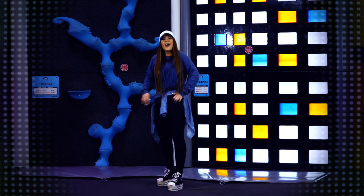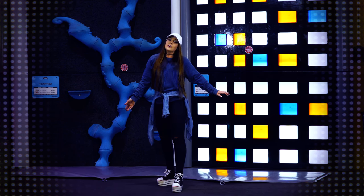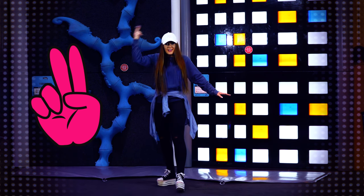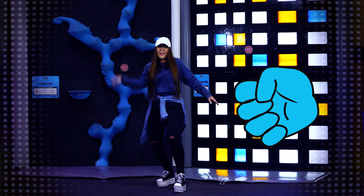5, 6, 7. Okay, so after we do our 2 chucks, we're gonna do the wacky flick. So if you're a girl, I want you to have your hands like this, and if you're a boy, I want you to have your hands like this. So girls are gonna go whack, whack. And boys, you're gonna go whack, whack.